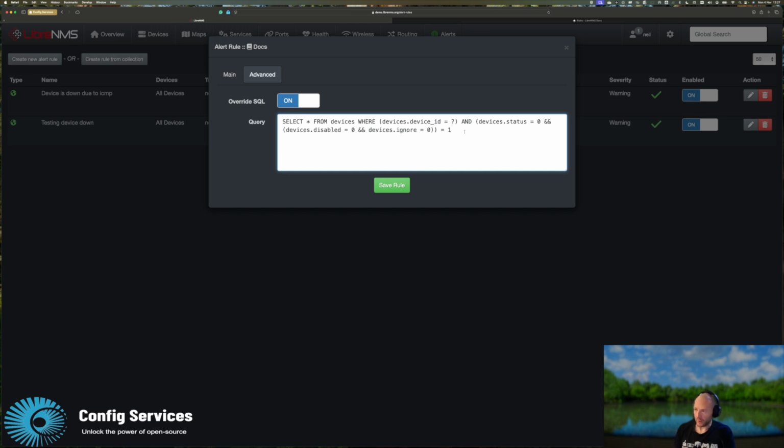And what we can do is just carry on writing your SQL query. So here we could do and devices.hostname equals iOS XR. As we did before in the builder, where we looked for a hostname specifically with iOS XR in it, we're doing the same in this custom query now. That in itself probably isn't that useful.